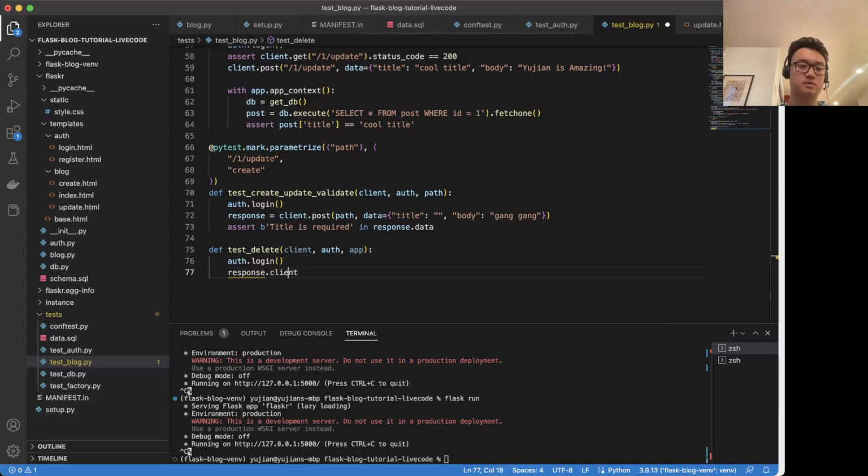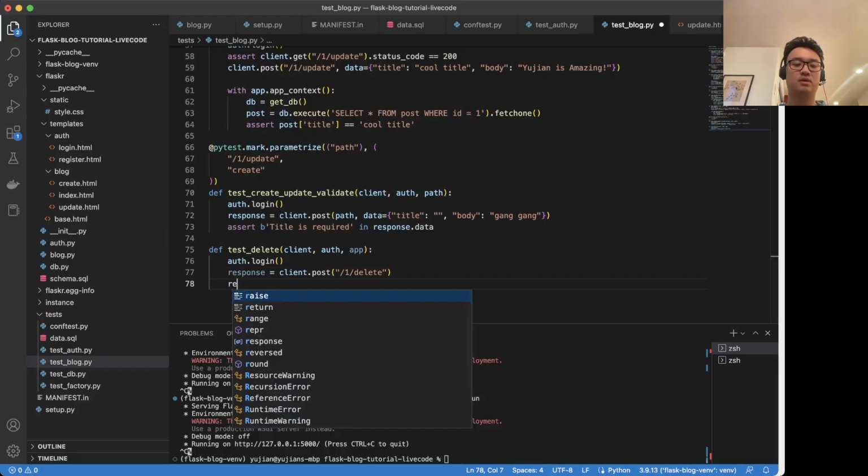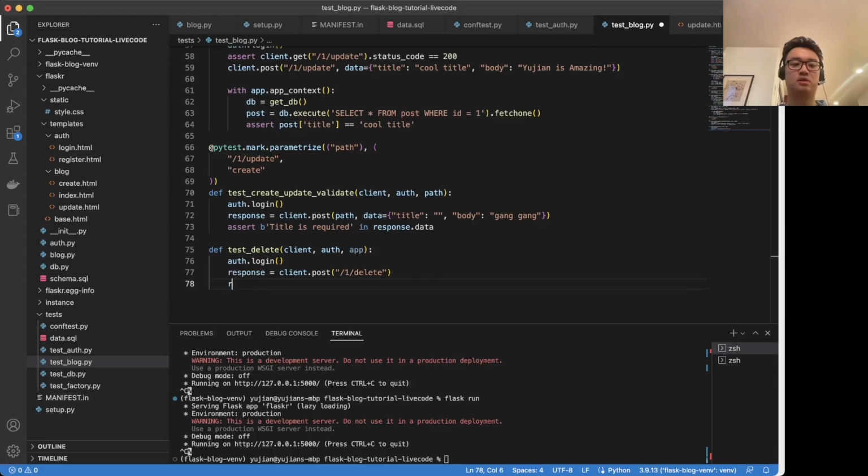Client, response equal to client.post /1/delete. Nothing's actually sent. That's just the post object. Okay. Response, assert response.headers location equals /.